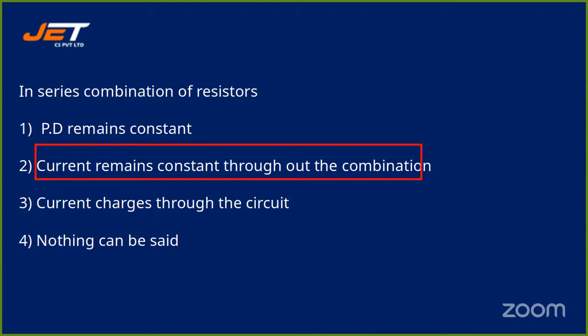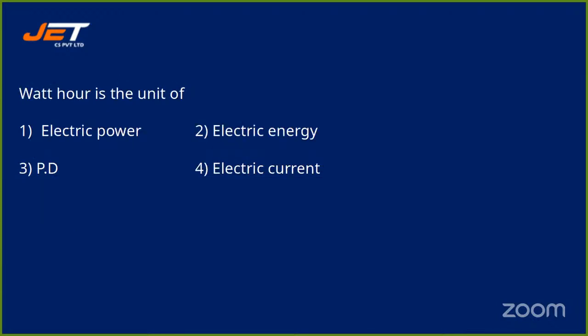Next, whatever is the unit of dash. Whatever is the unit of dash. Here we have two units. One is watt, one is R. So whatever will be the unit of dash. It is a straightforward question, comes from the definition. The answer is electric energy. The answer is electric energy. Good. I can see answers.